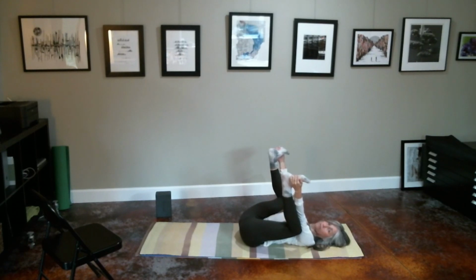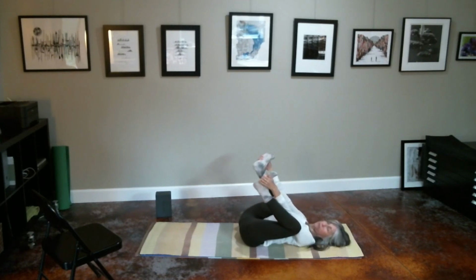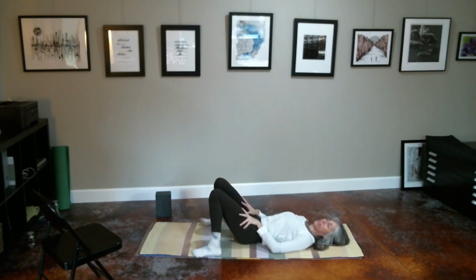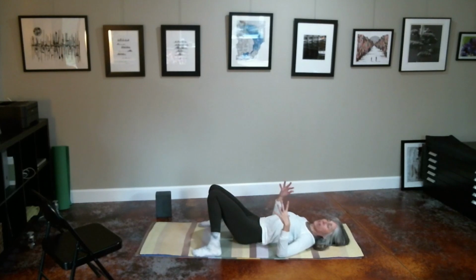Full breath in and full breath out. One more inhale. And then exhale, releasing your happy baby, planting your feet. Maybe your knees stay bent and you allow your knees to rest against one another. Bring your hands to your belly and find three belly breaths, meaning that your inhales are expanding the belly into your hands. Your exhales are drawing the belly away from the hands.